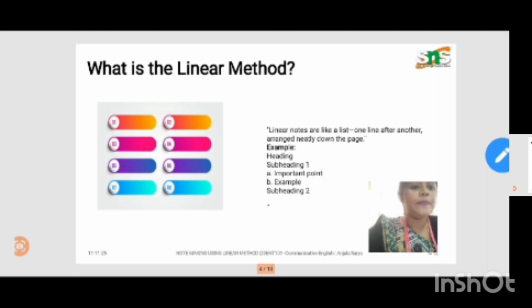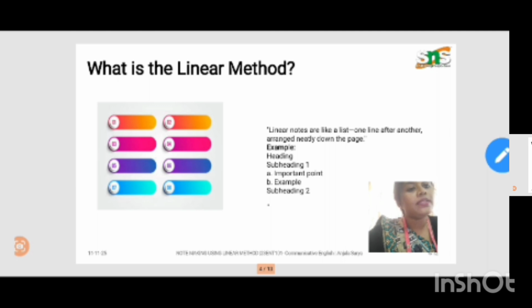First of all, the linear method has to be followed with certain rules and regulations. What are they? The first one is, in every linear method, while taking a note, we should have a topic or title. We are supposed to have a heading for that. And next one is subheadings. The first is a title about what I am going to define here. For example, if I'm attending a meeting, I can write the date and the reason for the meeting, or which criteria I was attending the meeting for. So the first one is the heading, and next one is subheadings.